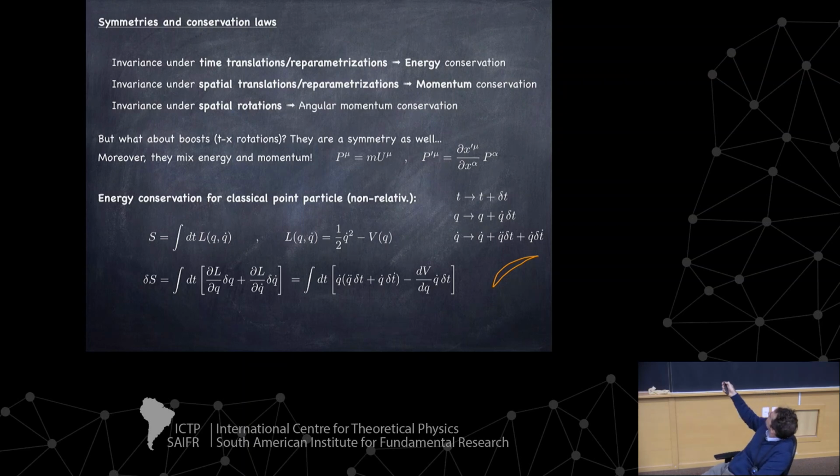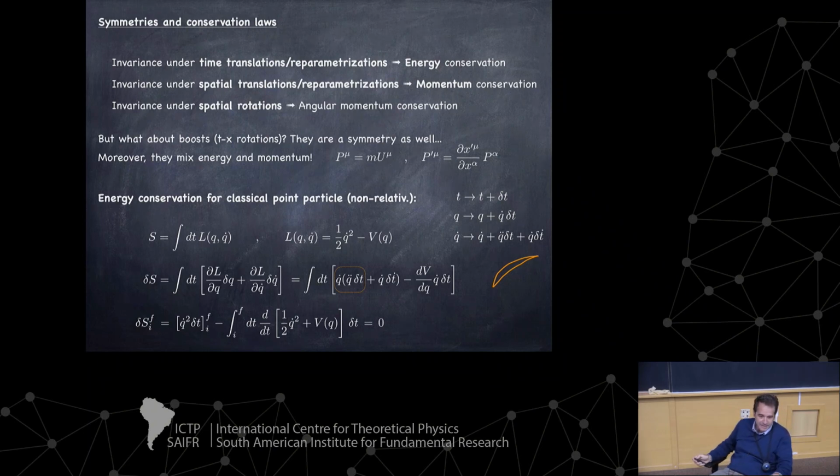Then, of course, you use this in the variation of Q and Q dot, okay? And then you get the Euler-Lagrange equations, which are in here. You make an integration by parts before you do that, of course, and delta t in this Q dot between the initial and final point is 0. So you get basically the idea that this is 0 here. So this is basically the idea that you have energy conservation, okay? So the energy is conserved between point A and B in this picture. So that's energy conservation, so we have basically a global symmetry here.